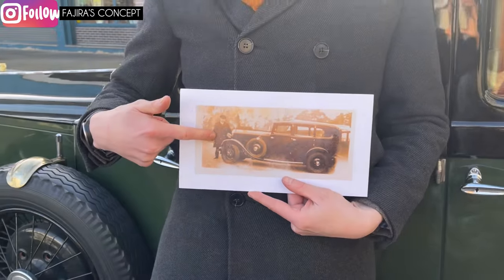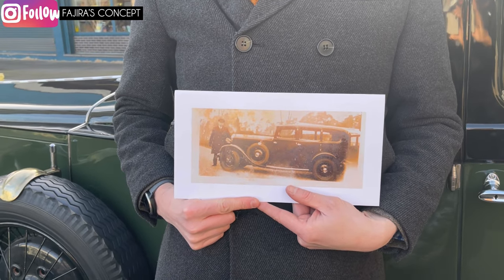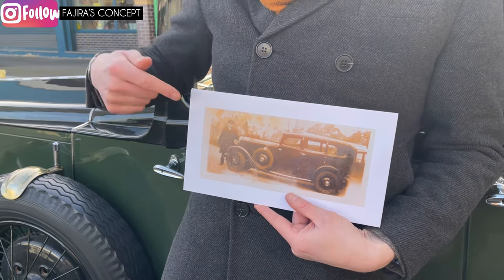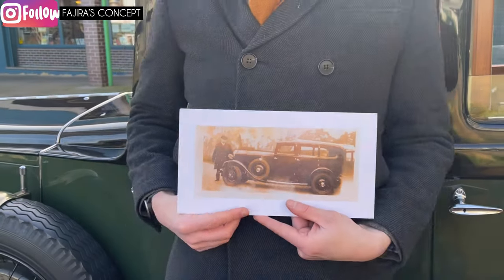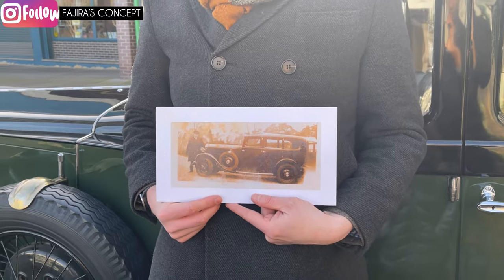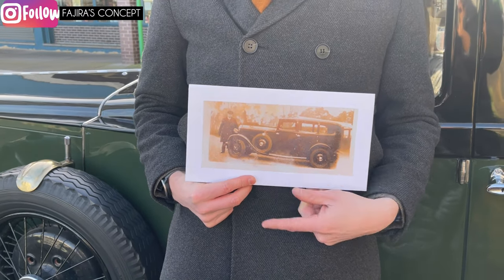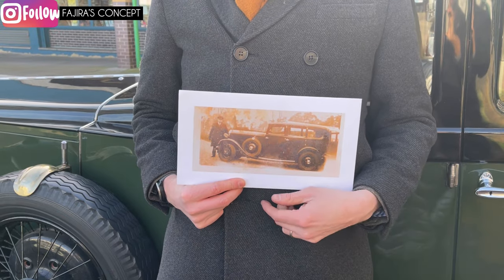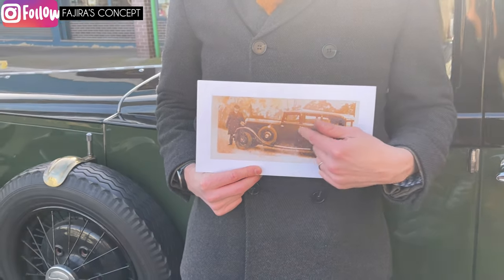Everywhere by her chauffeur, who was called Sydney Parrot. He wasn't very tall, he was only about this tall. You can see how tall he was, and that's why in the front you can't be very tall. I struggle a bit to drive in this car because it's not very big. It's loads of room in the back, not very much room in the front. So that's what it looked like then, so it looks very much the same.